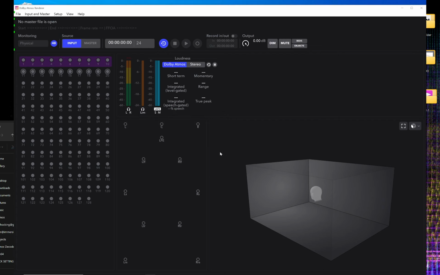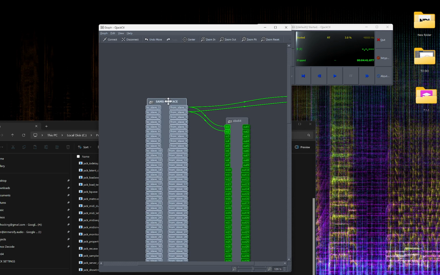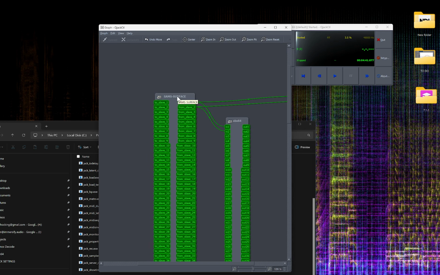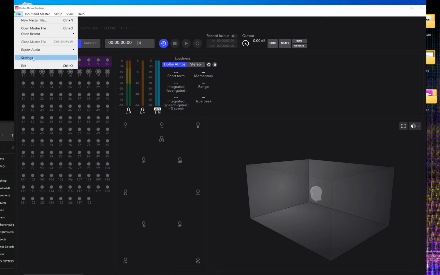If we just undo that and look at our connection, so essentially Sam's Surface is the Dolby Atmos renderer, and the inputs are, just trying to show you the settings for the audio.